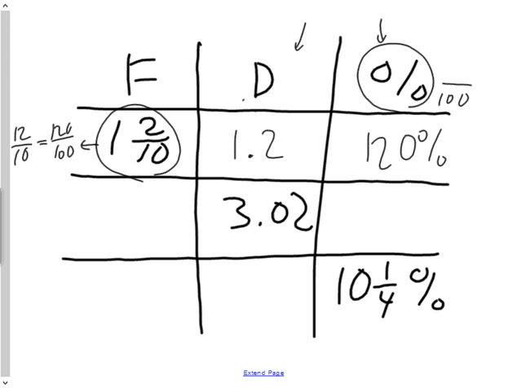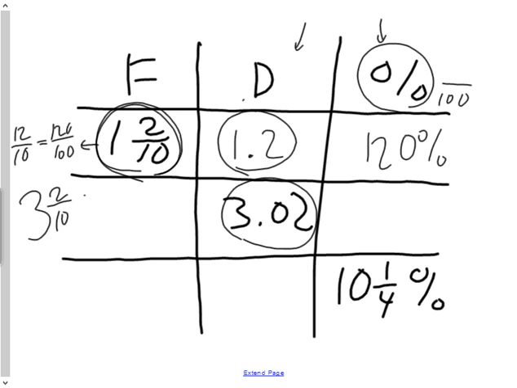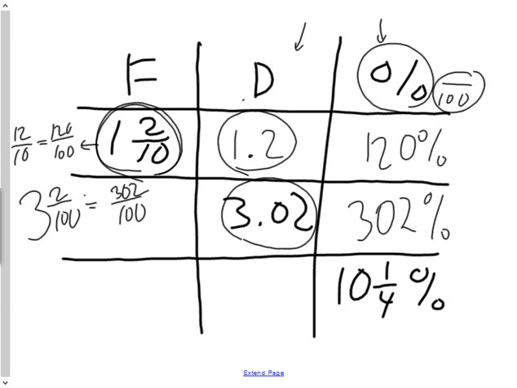Now the same thing we did with this one, we read this as 1 2/10 and we wrote it as 1 2/10. This one we read as 3 2/100, so we write it as 3 2/100. The exact same thing, just backwards. Now that we have it as a mixed fraction, change it into an improper fraction, which would be 302/100. And when you have it as 302/100, since fractions are out of 100, it would be 302%.